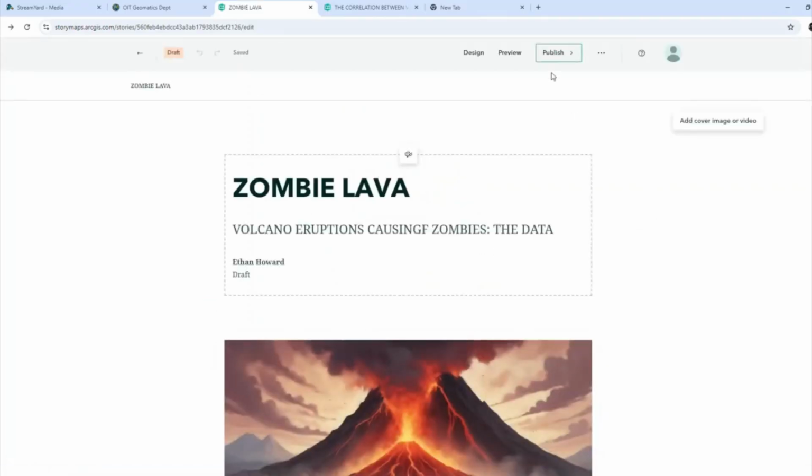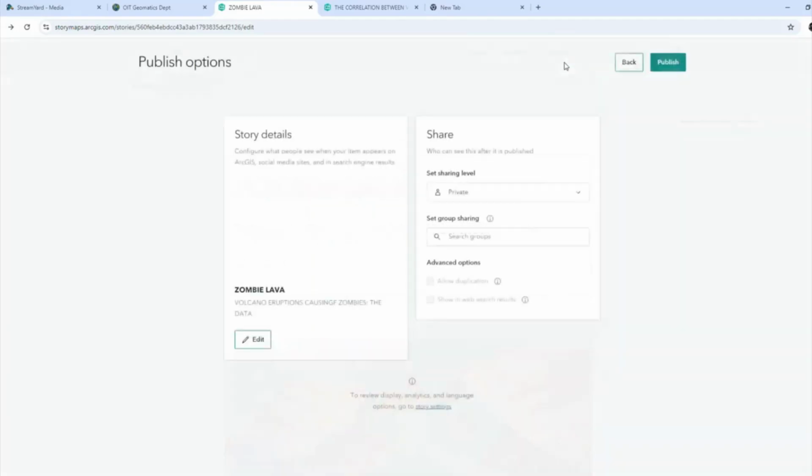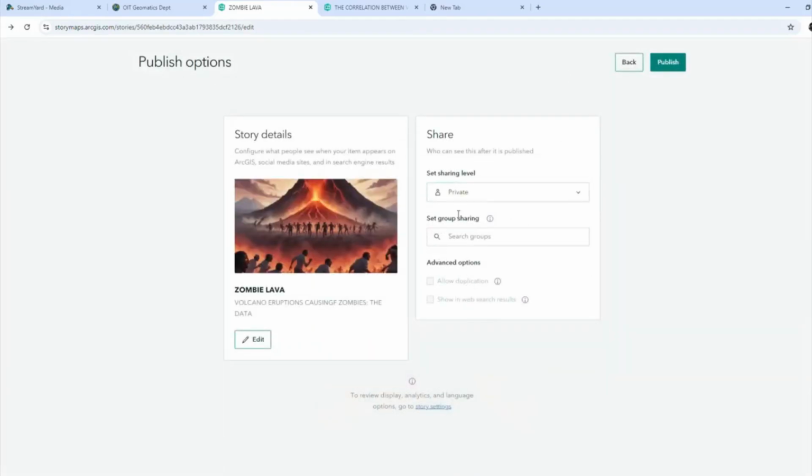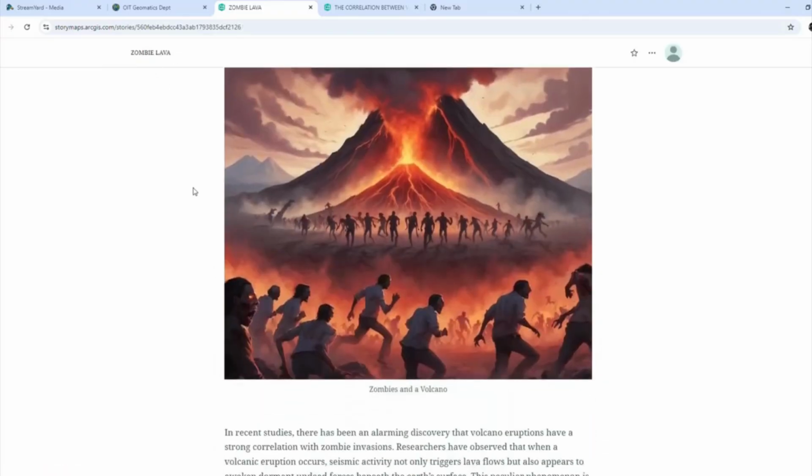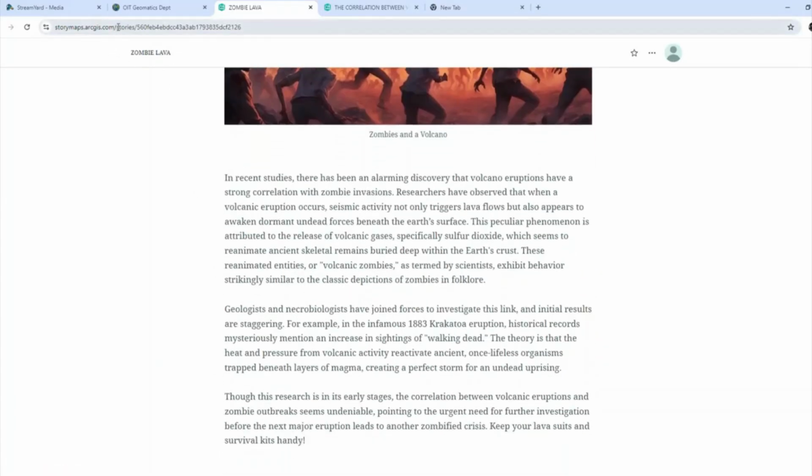And because we saved our map to the organization, we can now also save our story map. And we have to tell it to be shared with the organization. And you can also allow duplicates. We don't need to do that. And then click Publish. So now if you were to send me this link, once this is done, I can open it up and look at it. Okay, so you just copy the link up here and send that, and I can check it out.